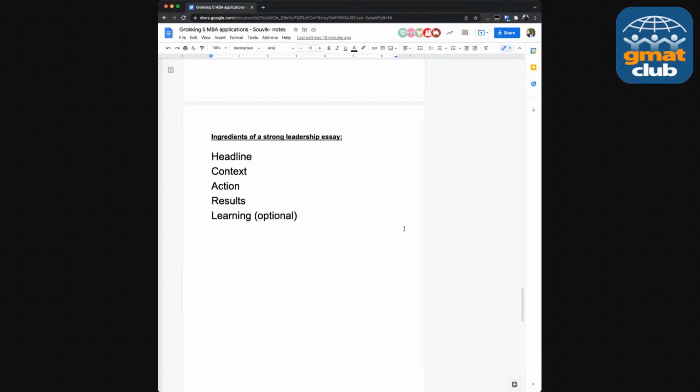And I also wanted to quickly add a note on recommendations. Recommendations are pretty much the same for most schools. The biggest change they would have is maybe a slightly different word count. So it's mostly going to be around: explain your relationship with this candidate, tell us about their leadership. And then there would be an additional question on: tell us about a time when you gave this candidate critical feedback and how did they respond, and things like that.